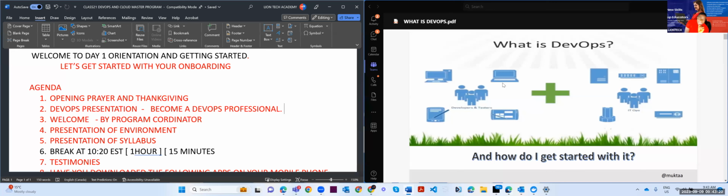Now, again, what is the end product of DevOps? The end product of DevOps is applications, like this Zoom application, our WhatsApp application, the Facebook application. In fact, just look at your phone and look at all the apps that you have downloaded from the Play Store or from the App Store. That's where you can see DevOps.